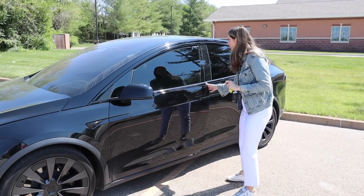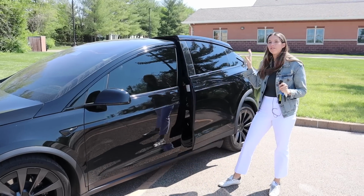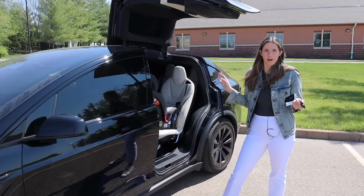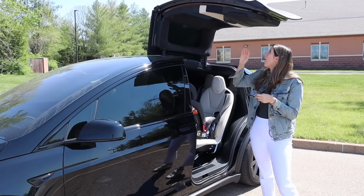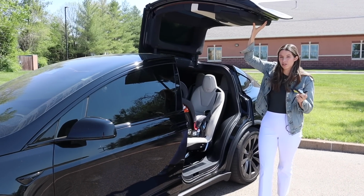Okay, next, a big thing to point out are these doors. So these are just your typical standard vehicle doors. This, however, is equipped with the Falcon door. I know what you're thinking. Kelly, how is that gonna work like in a crowded parking lot? Stay tuned till the end of the video because I literally park my Ford Expedition right next to this car to show you how these doors take up, I would say, even less room than some SUV doors.